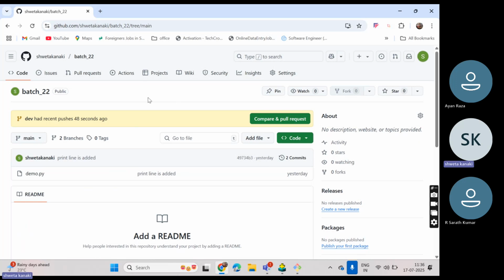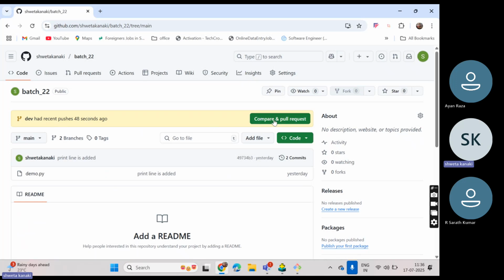How can we do it? So there is a pull request. A pull request helps us merge one branch into another branch, whatever the modification. So what is a pull request? It is a merging concept itself, which helps us merge whatever files from one branch to another branch. Got it? So let me create a pull request. Already it is giving the notification about where it has to be pushed.